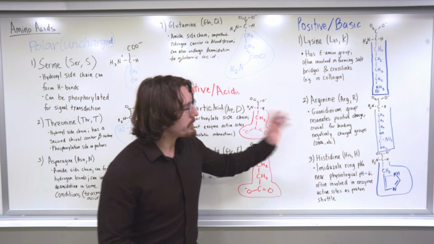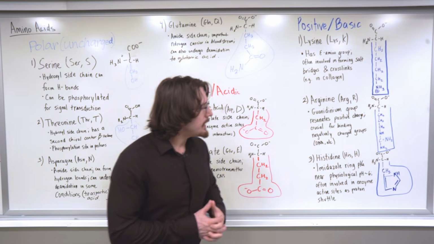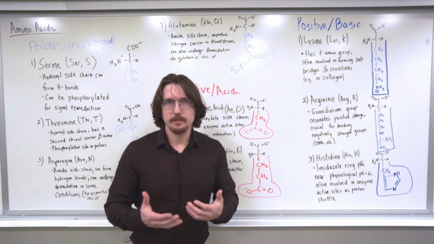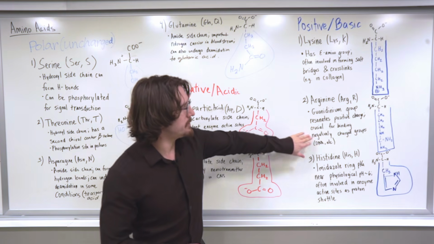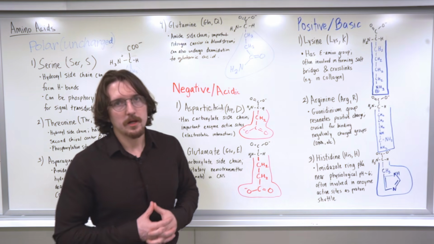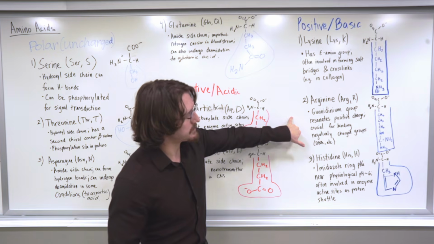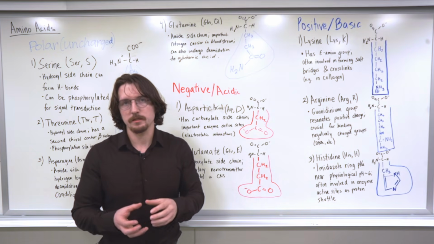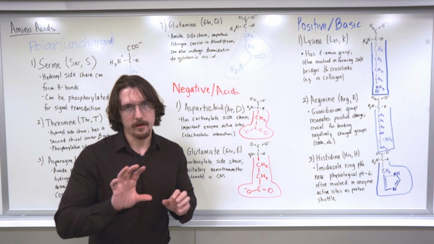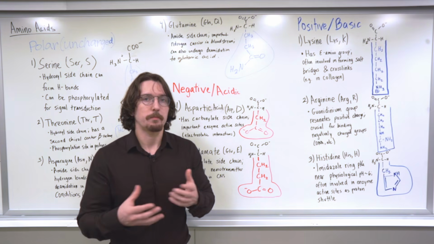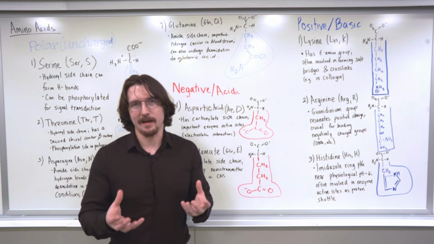Guanidinium group, okay? And normally under physiological pH, it is also protonated and positively charged overall, all right? And again, that allows it to be present with enzyme catalysis, all right? And then importantly, this is a molecule that is commonly used to bind negatively charged groups. So a lot of proteins, for example, histone proteins, will have a lot of these positively charged lysines and arginines. And recall that histone proteins are responsible for binding to DNA double helices and helping to coil it or unravel it, hence making it accessible to various DNA replication and transcription machinery. All right, so histones are basically proteins that sort of help to organize DNA.